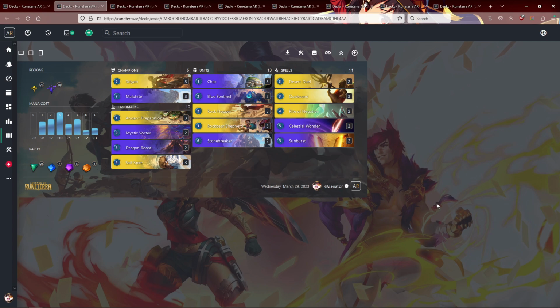and start to put on pressure with his stuns. Dragon Roost, it's still your standard, like you play a landmark and then you copy it with Taliyah, Dragon Roost on 3 or Salt Spire on 4, and copy whichever one you want on 5 with Taliyah and go from there.